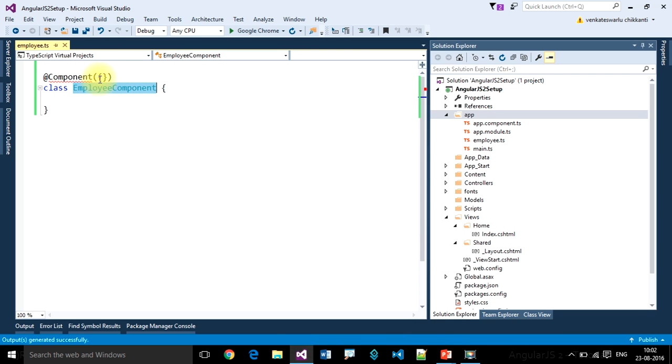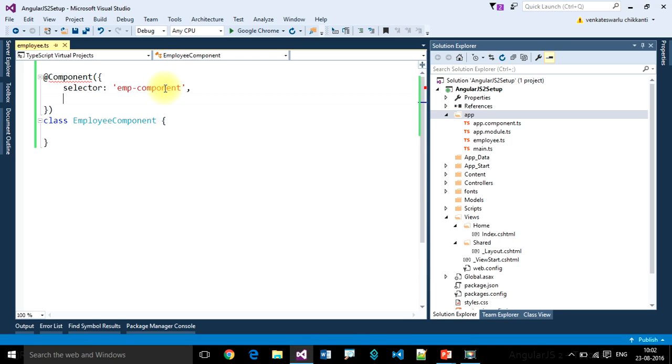So this is throwing some error. We'll resolve that later. Now I want to write some data here, like selector. The selector is emp-component. So employee component is the selector.